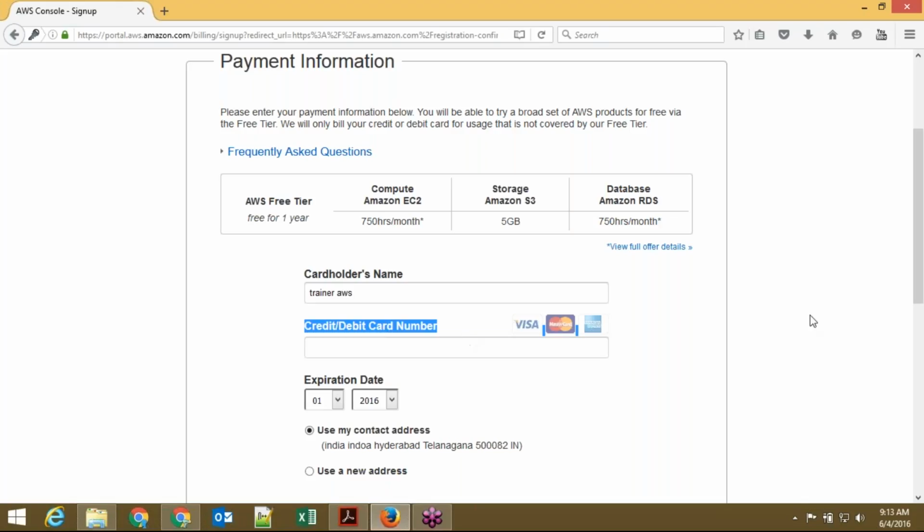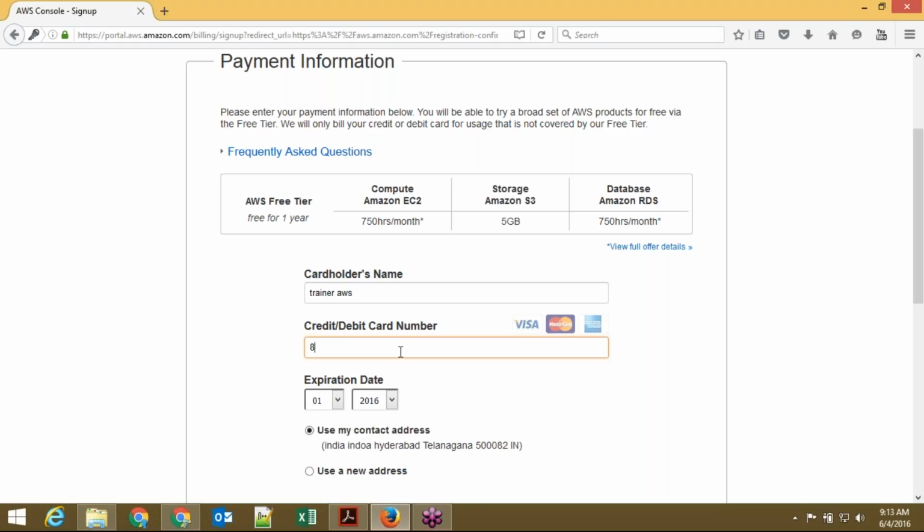I think somebody asked a question: I don't have any credit card, so how could I do it? You can see here it is credit card or debit card, but it should be either Visa or MasterCard or American Express. So it should be a card. Most of the time it will be Visa or MasterCard. So don't worry guys, you can use a credit card or a debit card.